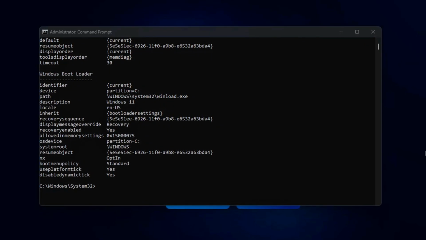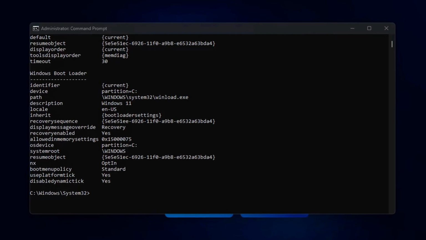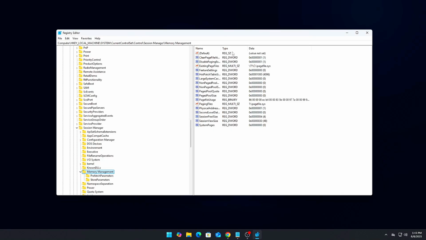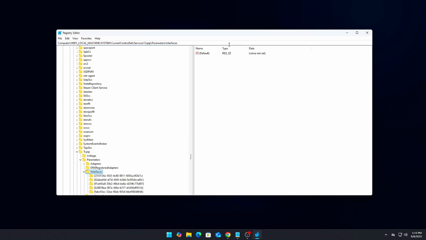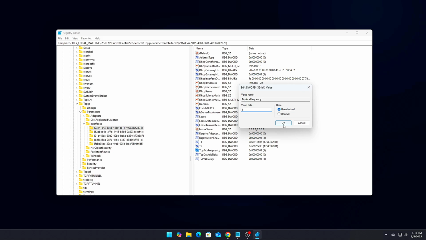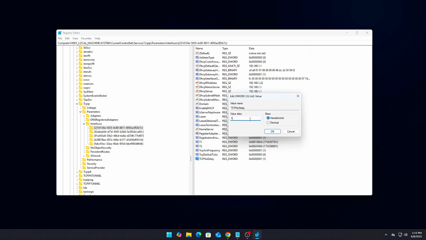Be sure to run command prompt as administrator before executing any commands. 1. Disable Nagle's algorithm for lower network latency. To disable it, open RegEdit. Find the correct subfolder by matching your active network adapter's DHCP IP address to your IP. Use ipconfig in CMD to verify. In that folder, add 2 new DWORD 32-bit values. TcpAckFrequency equals 1. TCPNoDelay equals 1. This disables buffering and forces immediate packet transmission, improving ping stability in games like CS2, Valorant, and Apex.